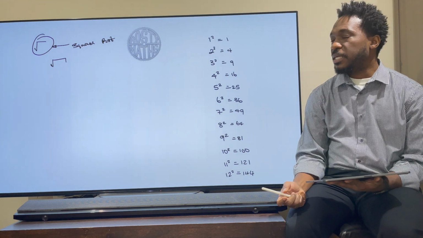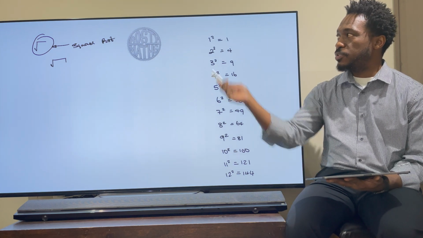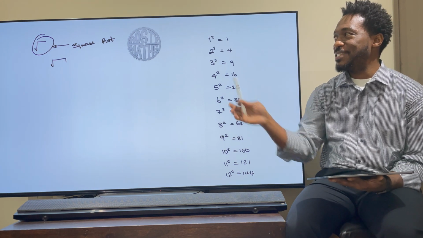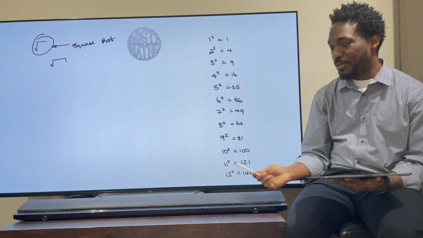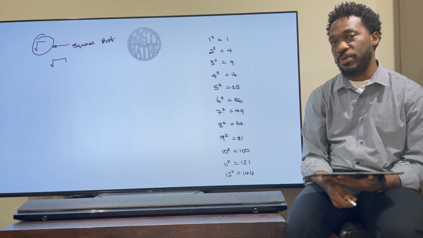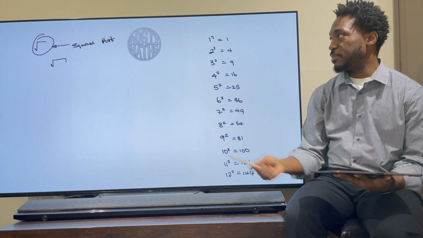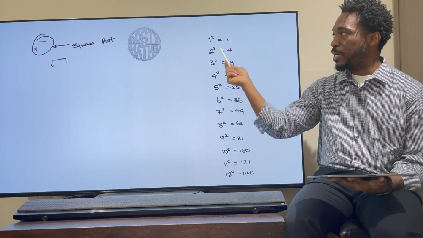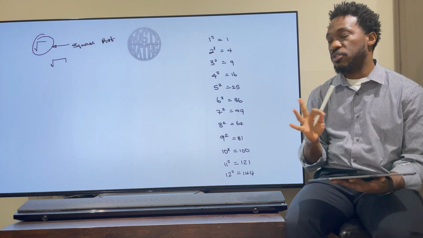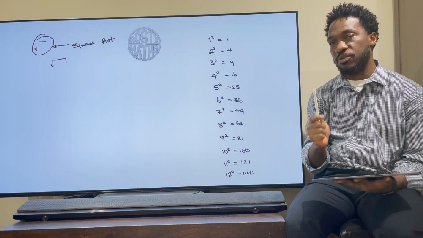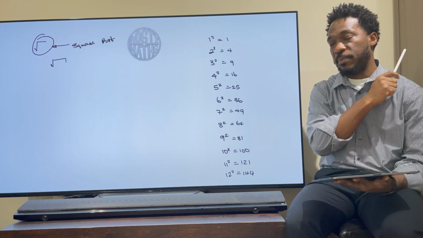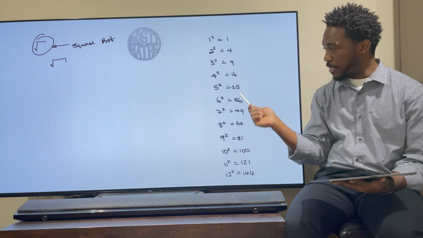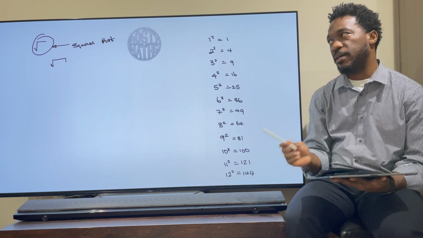Like I said, if you're going to do square roots, you need to know your square numbers. So to make this lesson really easy, I have written down all of the square numbers up to 12 squared. You can find these in your times tables. So 1 times 1 is 1, that's 1 squared, it's 1. 2 squared is 4. Again, if you're not too sure about what I'm on about, make sure you watch that video popping out in the pop-out banner right now. 3 squared is 9, and so on. So these are my square numbers, and you really need to know them by heart.